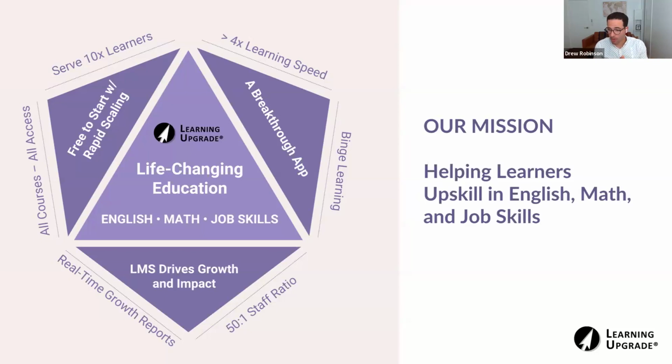Then there's the learning management system, and that's going to be where the teachers, instructors, and admins track and monitor the student growth as it's happening in real time. And you'll see there what's important is we have a 50-to-1 staff ratio, and that's going to be on the minimum side. So what's cool here is a lot of programs tend to be very labor intensive for the instructor. There's a lot of training. There's a lot of work that needs to be done in order to get up to speed and deploy programs. So we spend a lot of time and work hard to make sure that's not the case.